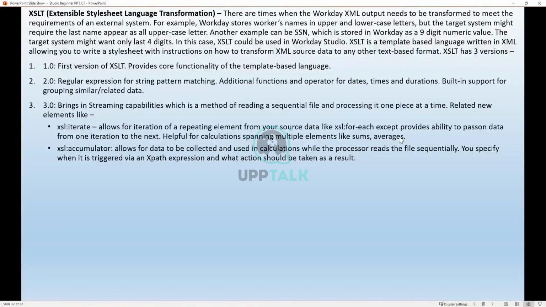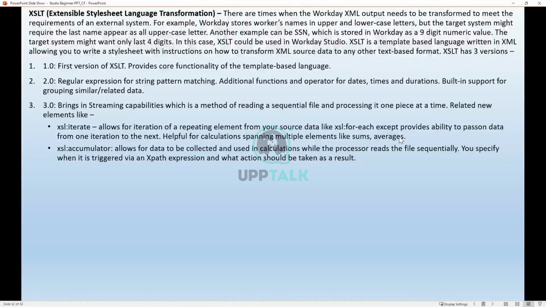There can be certain scenarios or very complicated requirements. Here I have mentioned two basic requirements. For example, you have SSNs, and there's a particular format of SSNs. Let's say your vendor doesn't want the entire SSN, only the last 4 digits. You can use XSLT functions to do that. Or maybe you want to do if-else logic. You can use that in the XSLT.